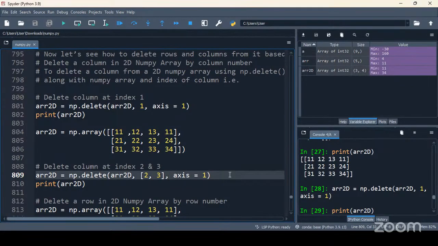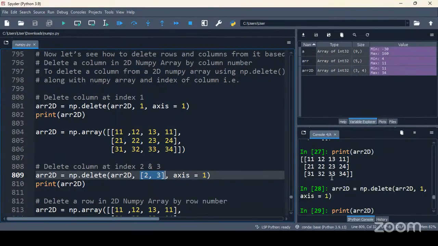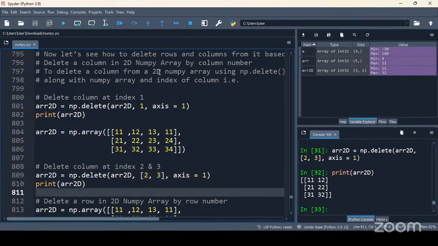It is very clear that we are deleting columns. Axis equals 1. But instead of specifying one value, I went with 2, 3. What does 2, 3 mean? Index 2, index 3 means column 3 and column 4 are what we are deleting. So we'll have only column 1 and column 2 as output.